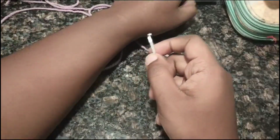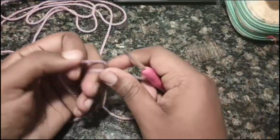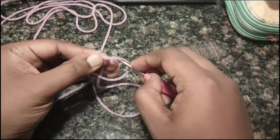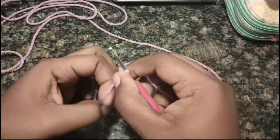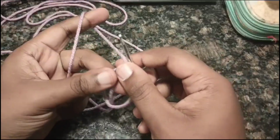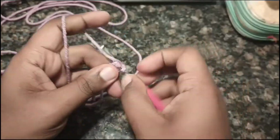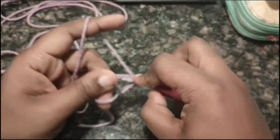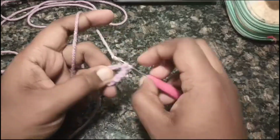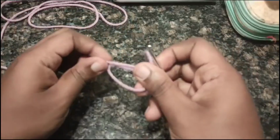All right. Now to make the arms, you're going to get your 3mm hook, and you make your magic circle again. And you're going to put again 8 single crochet into that magic circle. So that's 8, 7, 6, 5, 4, 3, 2, 1.